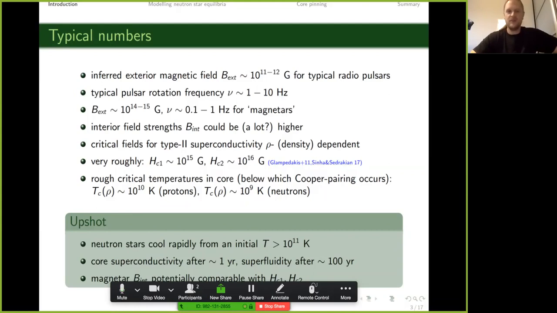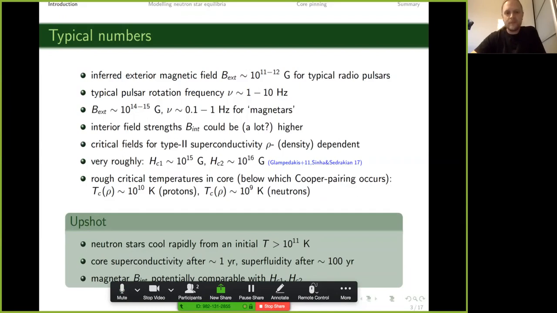I don't consider it here because the type 1 phase doesn't have a neat mesoscopic distribution of flux that one can then average to a macroscopic scale. And I think no one is really sure what to do about modeling a type 1 phase. It would have to be some sort of evolutionary calculation. So I guess it's two things. One, I think a lot of the core probably is type 2 superconducting, although there could be type 1 towards the middle. But the other reason is a pragmatic one: we're not particularly sure what to do with it. But yeah, the phase could indeed be there.